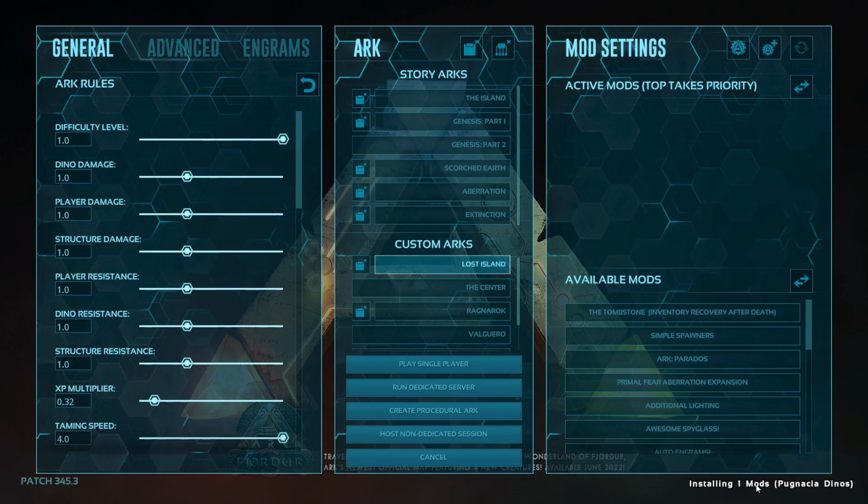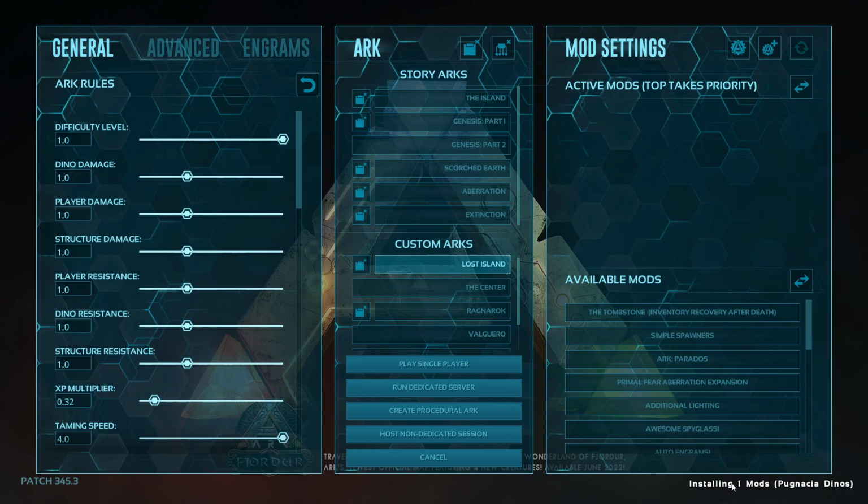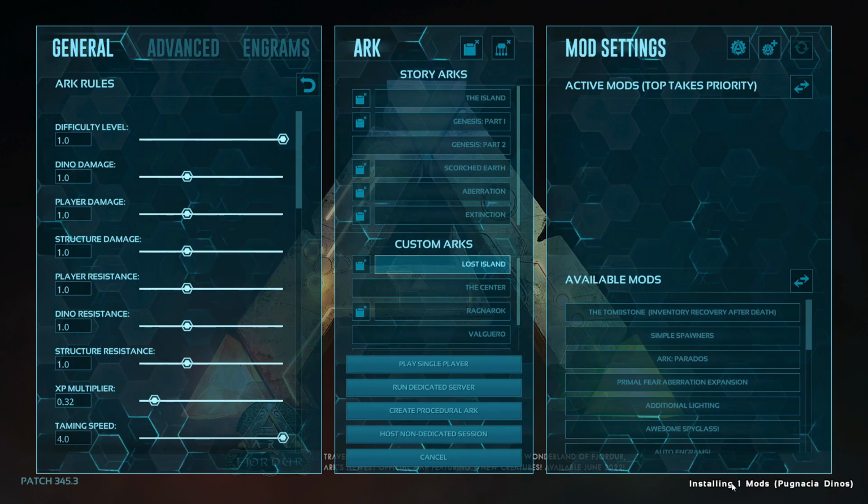Now you've got to let all your mods download before you can put them in here. So if there's a little line here with 20 mods, 5 mods, 1 mod, whatever, just wait it out, let it all disappear, make sure you're not installing anything, or it's just not going to work.